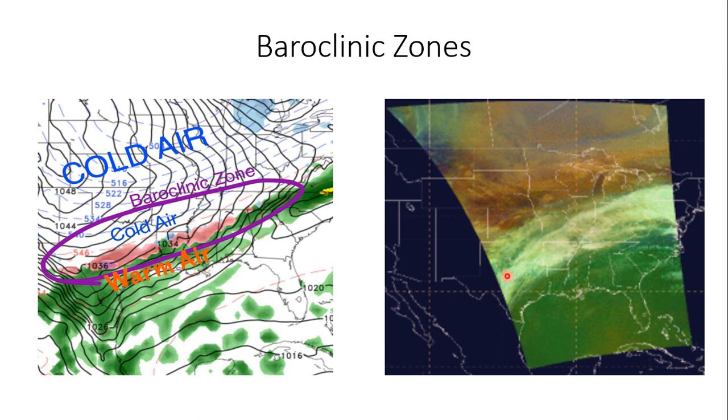If I were to look at a satellite image for that area, the overall pattern in the clouds indicates where a baroclinic zone is located. Typically what I'm looking for is an S-shaped pattern to the clouds. You notice how elongated these clouds are? This is indicative of a baroclinic zone. More of an S-shaped pattern with cold air to the north and warm air to the south.